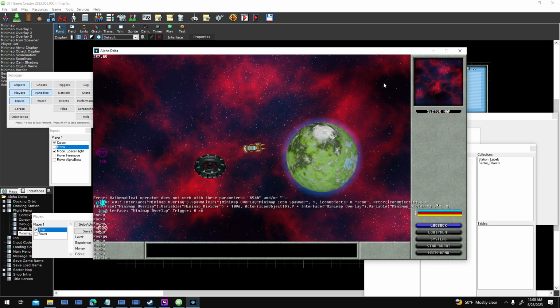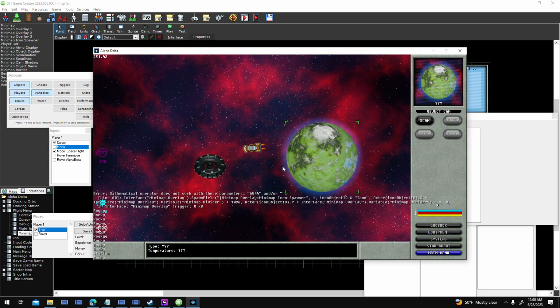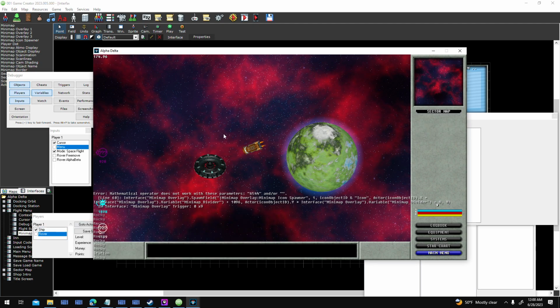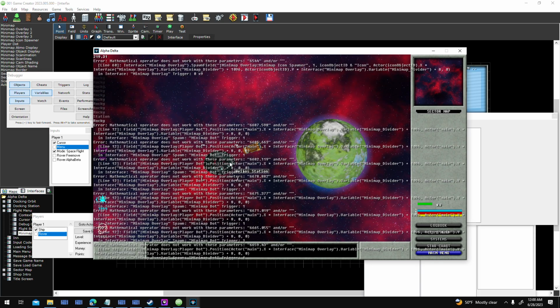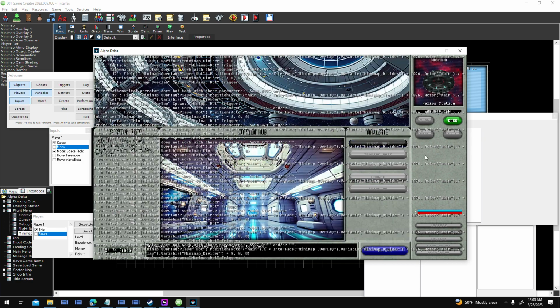Why does it not refresh my minimap? Docking.